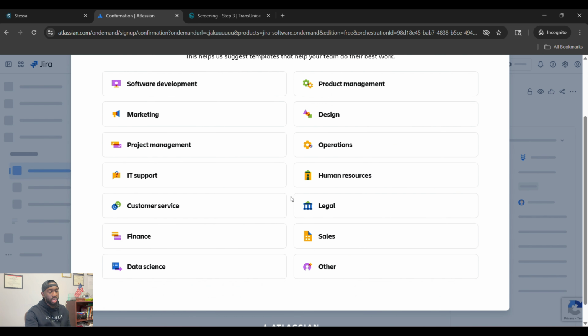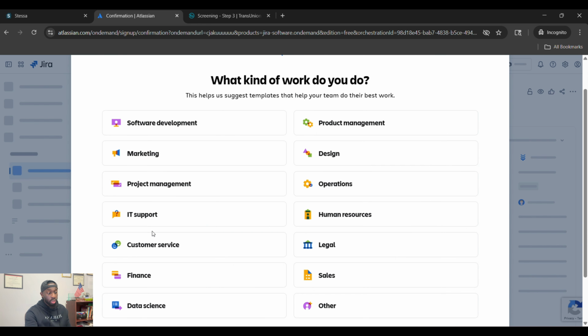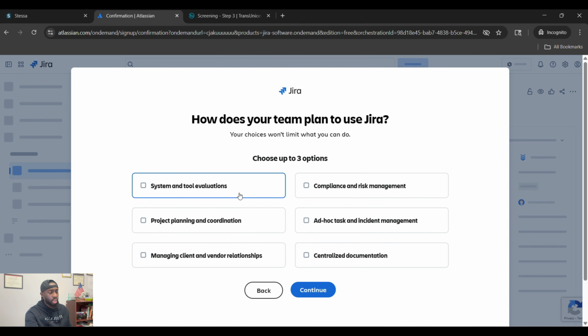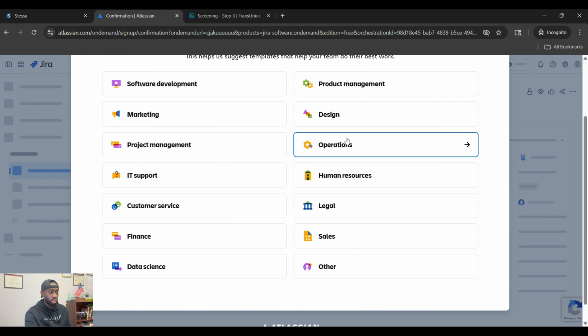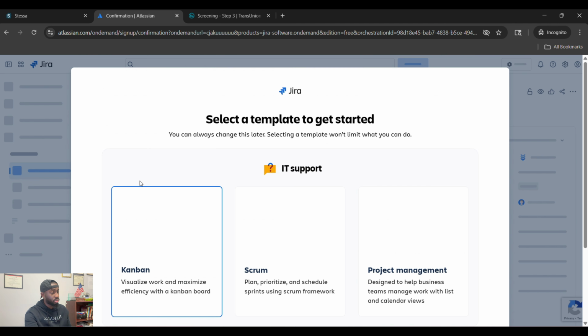All right. So it's going to ask you what type of work you do. Now let's just select operations, because what we're doing is kind of operations, right? So we are the landlord and the property manager, because we want to manage our own properties and we don't want to pay anybody, because we want to cut the cost. So we are the property manager. So we're going to go to operations. That's what we're going to do. You could also go to human services. You could do IT support too.